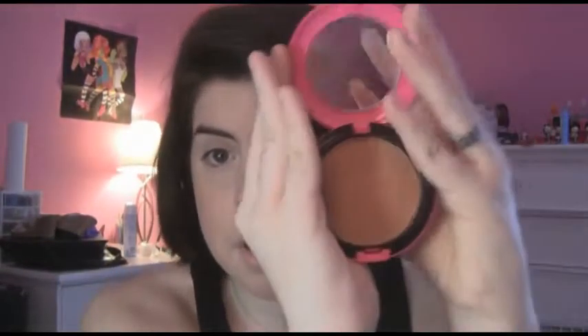The next one is sort of like a bronzer — it's the MAC Heatherette beauty powder in Smooth Harmony. It's a bronze color but it's a little bit on the orangey side, so you might want to work with it. It can look a little orange-ish, though I've used it a couple of times and it was okay.